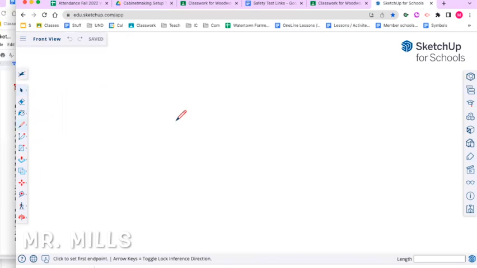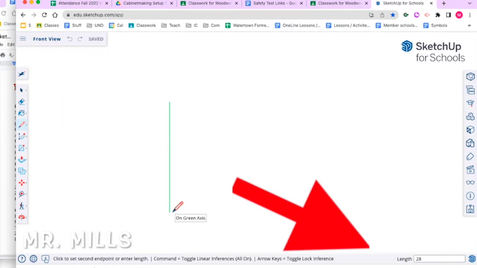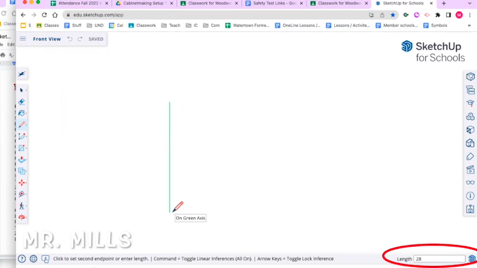So we're going to hit L to start drawing, and it doesn't matter where we click. We're going to click a point, and I'm going to pull it down, and your line should either be blue or green. It doesn't really matter as long as it's a solid color like that. We don't want black because black would indicate that we're not straight or in the right plane. So I want to be straight down, and I'm going to type 28. And you'll notice that that 28 automatically appears over here in the right-hand corner. And all I have to do now is hit enter, and it snaps into a 28-inch long line.